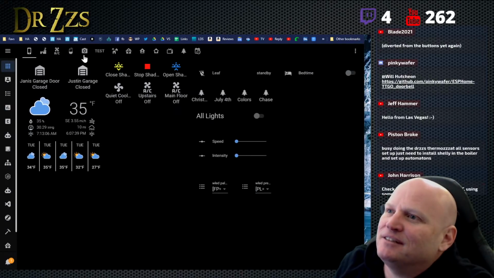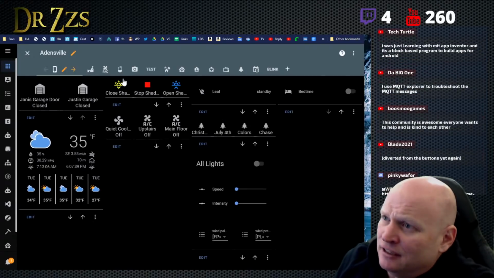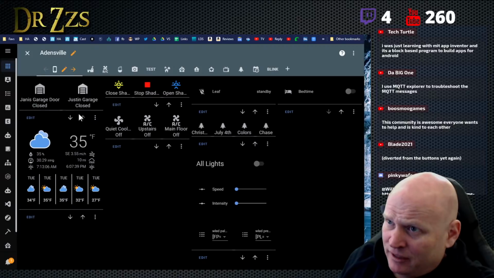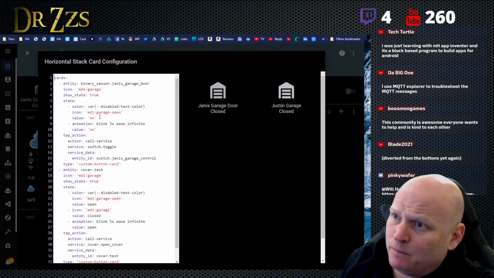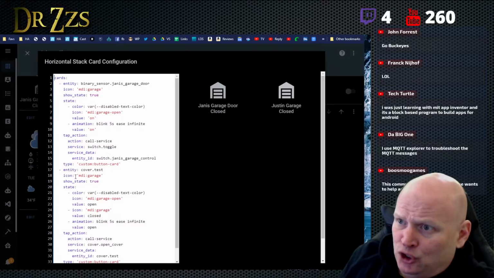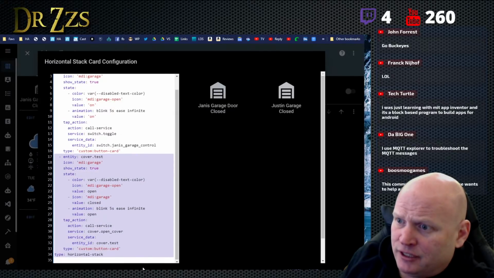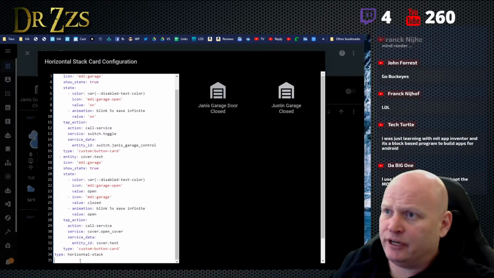Okay. The buttons. Oh, I love the buttons. So these are lots of buttons. All of these are buttons. So we can look at buttons. So this is 2 buttons. One of them is My Garage. That's this one. They're in a horizontal stack, so they're next to each other.